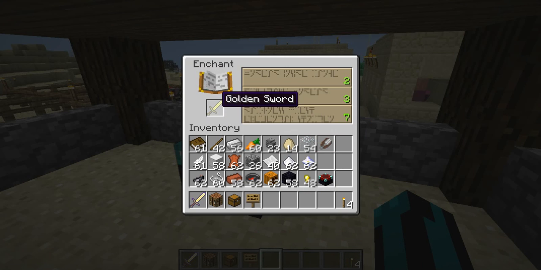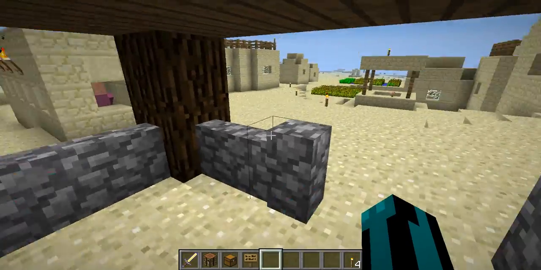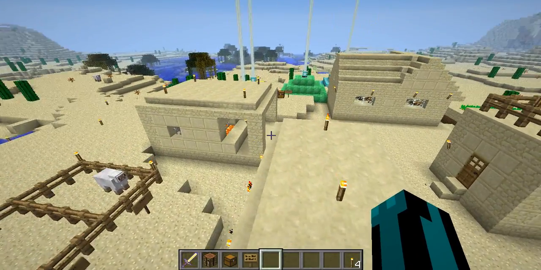I think the enchantment level, look, 6, 7, 8. I think the enchantment level, ooh, let's actually go see if we can combine this and get a fire aspect on this as well.